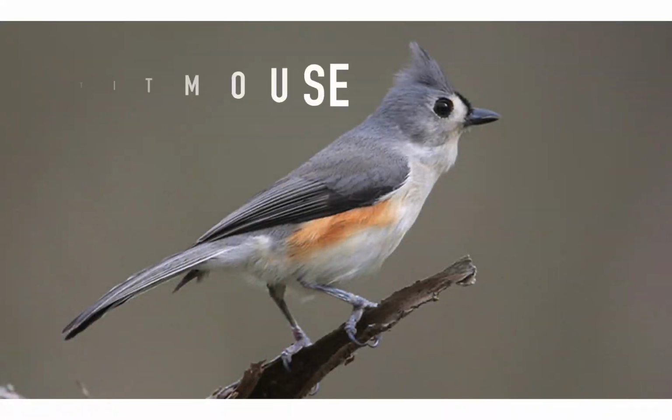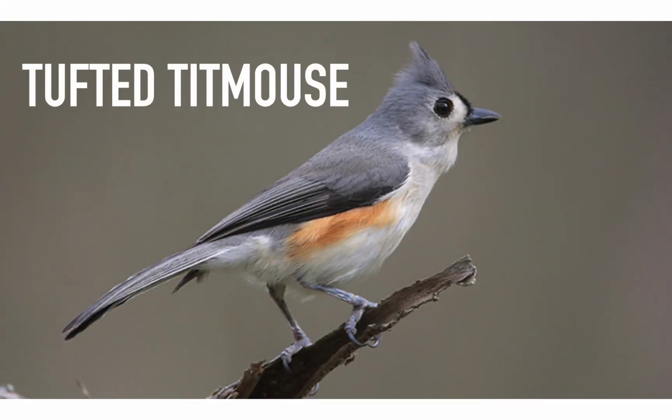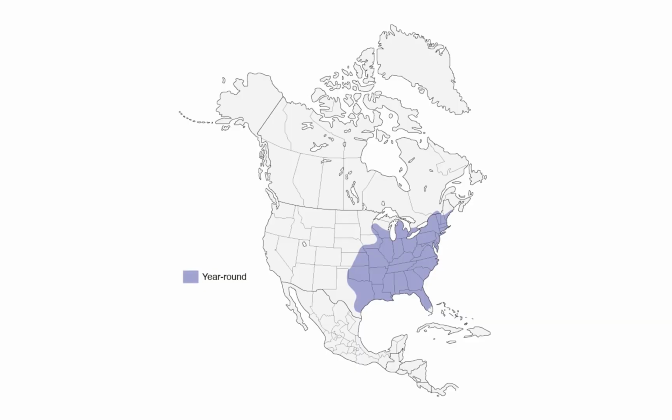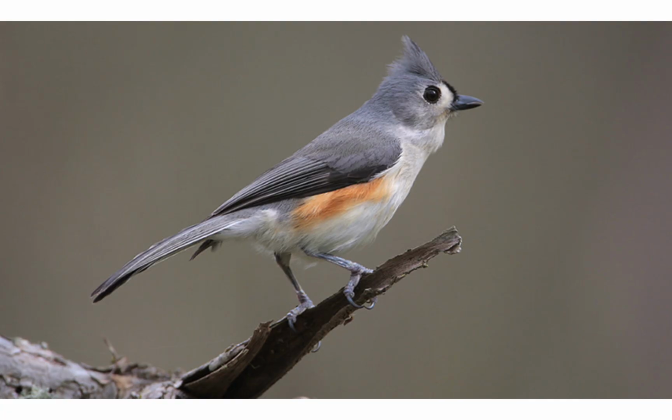Our next bird is the sleek bird. This is the tufted titmouse. It is found year-round in Central Texas, but as you can see, it basically cuts Texas in half, appearing in East Central Texas. This will come into play later. This bird is a small bird with a dark black eye. It normally has this lifted crest, a black forehead, and a white belly with this patch of orange along the side. You can also see that it has dark outlined wings.